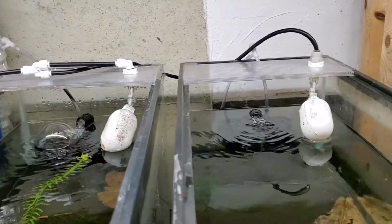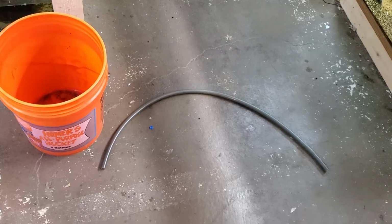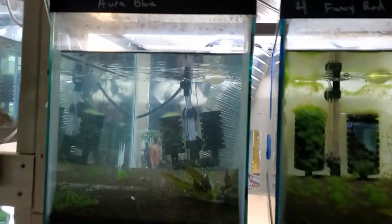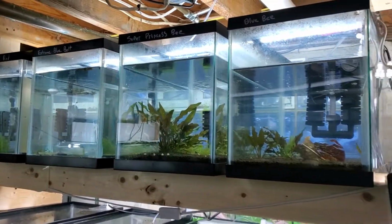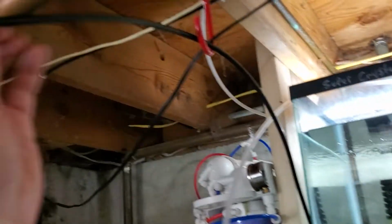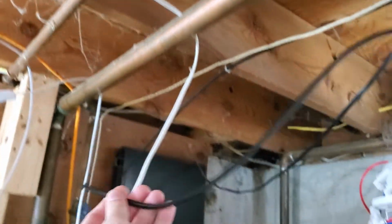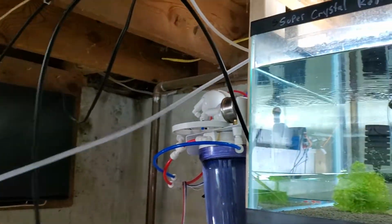Then once a week I manually come in and grab my 5-gallon bucket and my little siphon hose, and I siphon out approximately a gallon of water from each tank. Then I disconnect the main source. This hose normally goes up to the auto top off. I disconnected it right there, and I plugged it into this hose, which leads to my water change water.